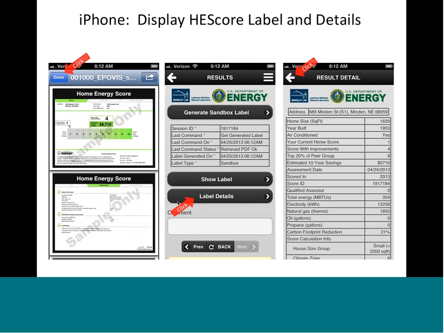And I've just shown a very small piece of that information, but it scrolls down and you see all the information about the scoring and the energy use and the as-found conditions and after retrofit conditions. So all of that information is available.